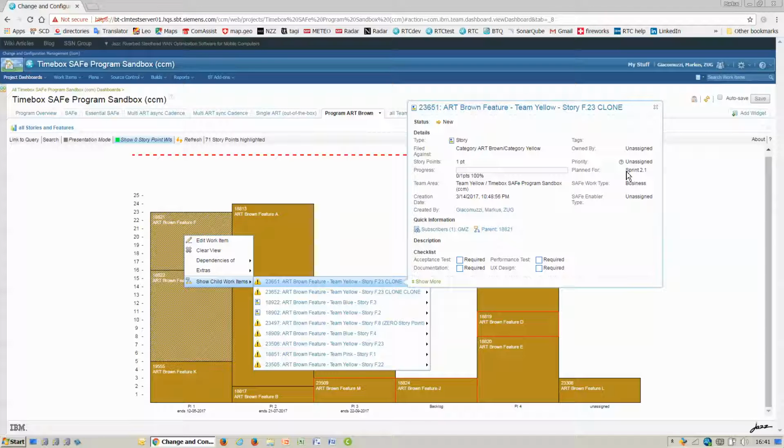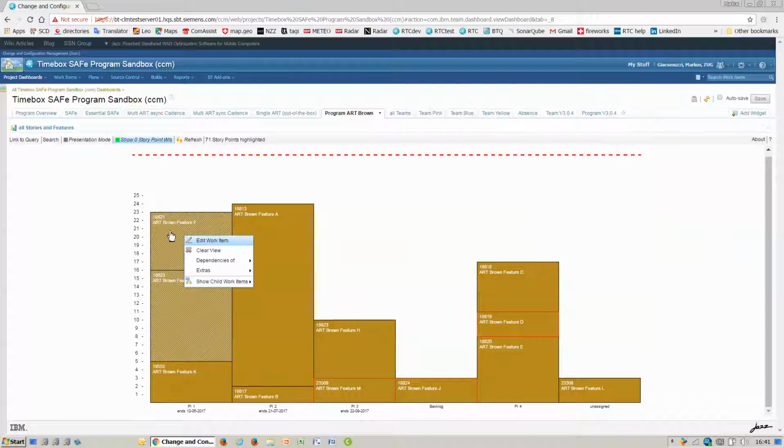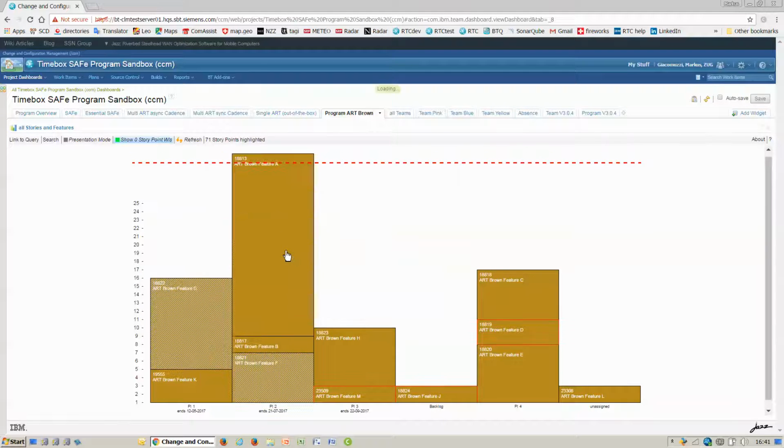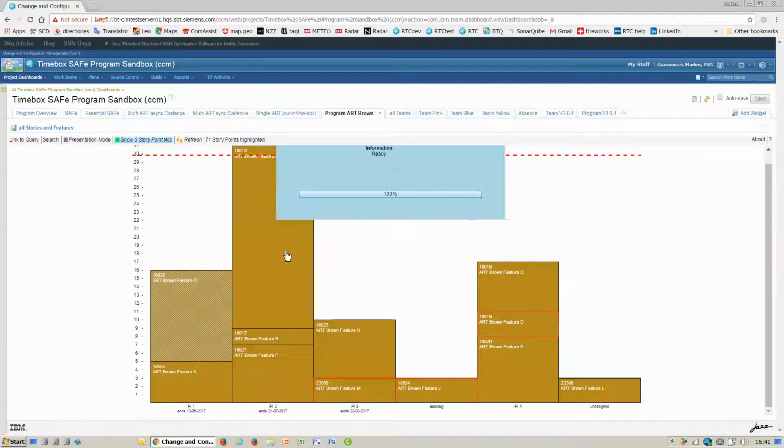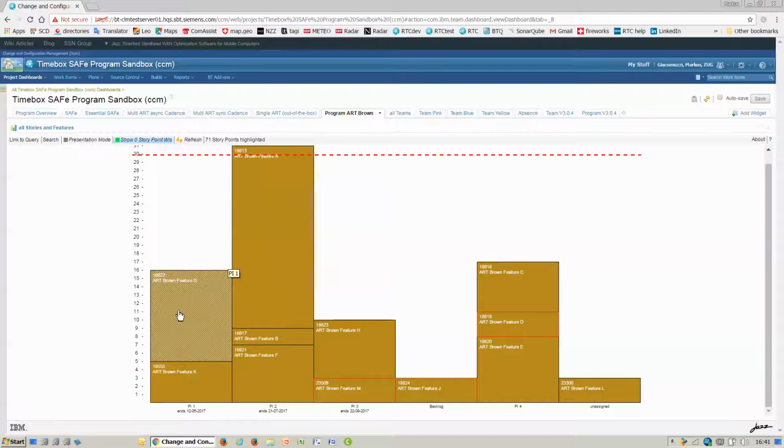You see here sprint 2.1, and this is obviously too late if we move this feature into program increment 1. So we have to replan the stories or move this feature back to program increment 2, for example. So now it's not anymore cross-hatched. These planning issues are visualized by this cross-hatching.